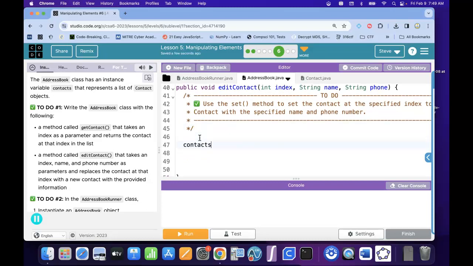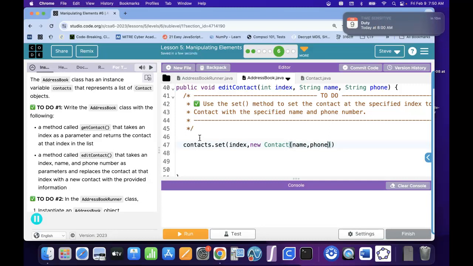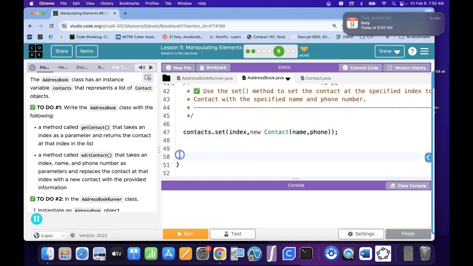So I'm going to go contacts.set, and we're going to set this up here at the top at the given index, and then I want to create a new Contact object that takes a name and a phone. And so I think this is going to look pretty good.